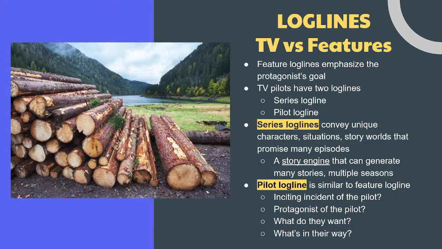Feature loglines and pilot loglines are all about emphasizing the protagonist's goal, whereas the series logline is more about telling us about the world and the character, the unique character situations, and just the basics of the setting that are going to promise many different episodes, probably years of episodes.